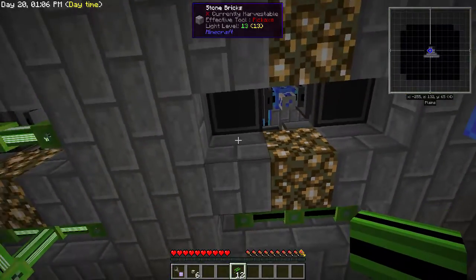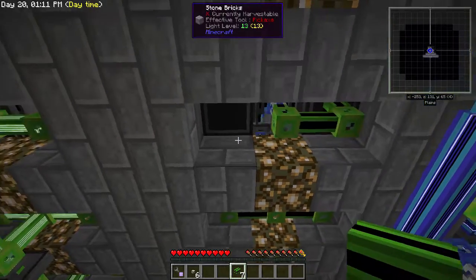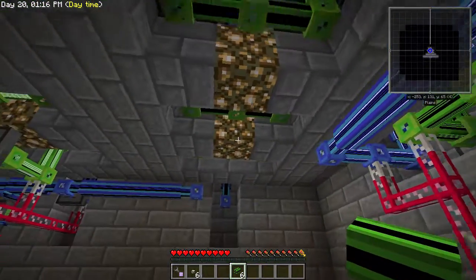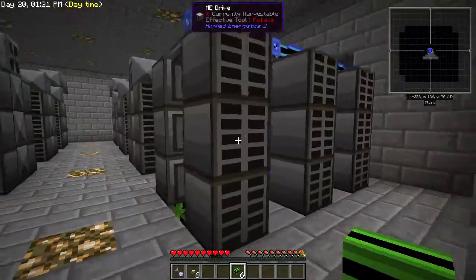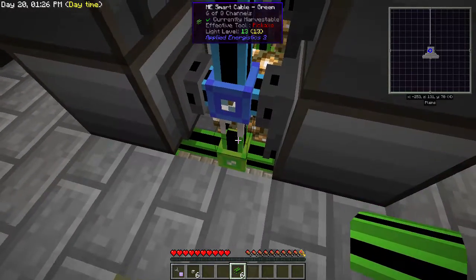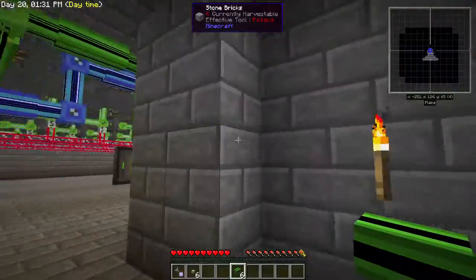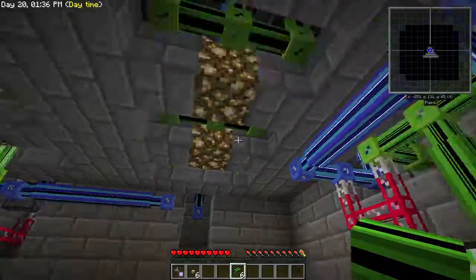Now what you'll notice is that that green cable, if you look really carefully in there, it's connected to the quartz fiber. And actually I'll go upstairs and show you that. So if we look in here, they've connected. So what that's going to do is transfer the power up into the main conduit there, if you will.